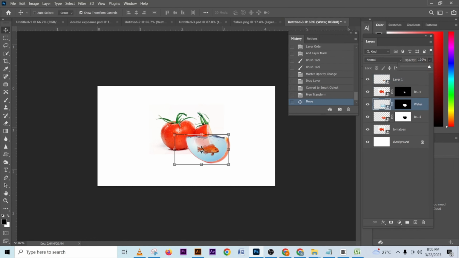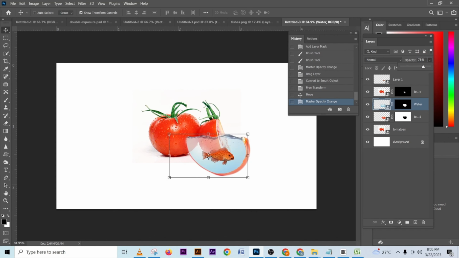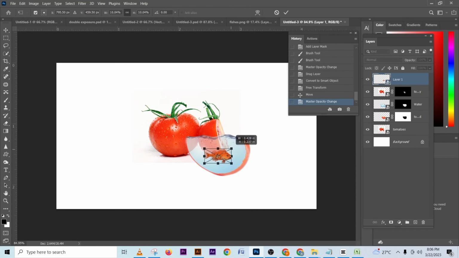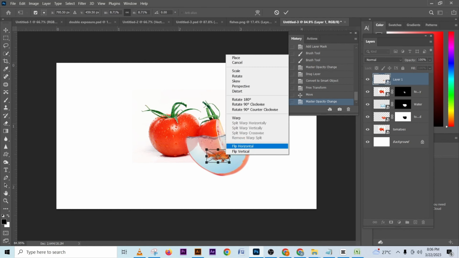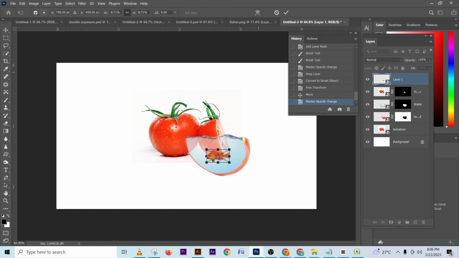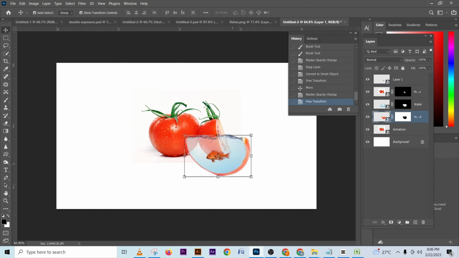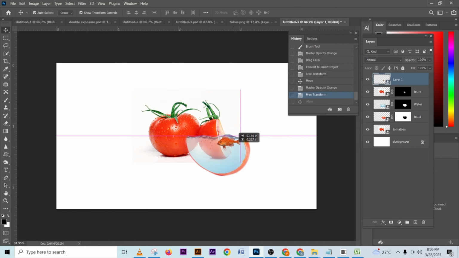Let's reduce it just a little, like this. Nice. Then go back to the fish. Let's use auto select so we can manually select what we want. So scale it in. Let's flip it. It's not matching the composition, so we'll just flip it and drag it to the place where we think we need it, somewhere around here at the edge. Then make it a bit smaller.